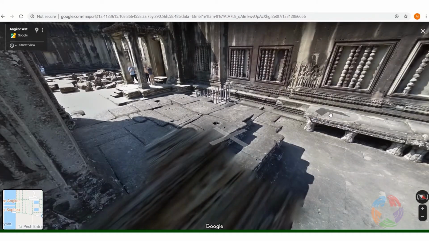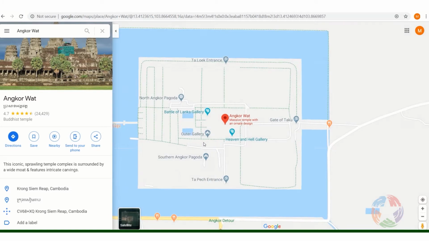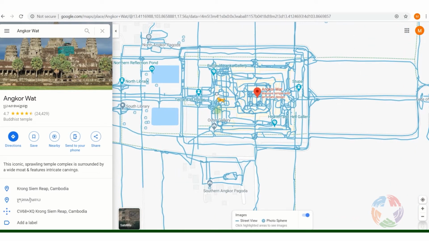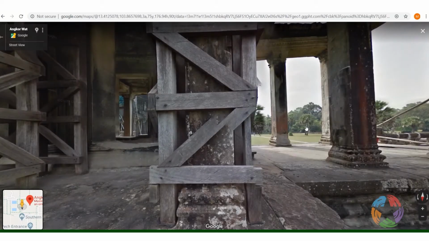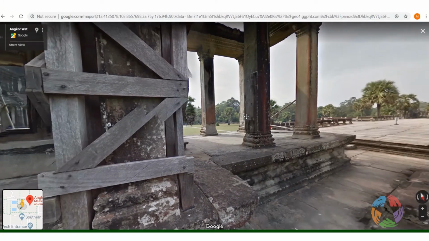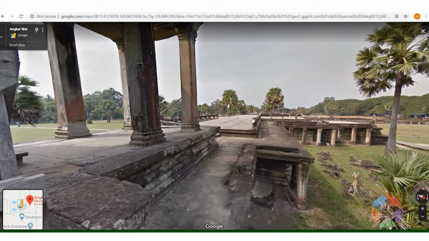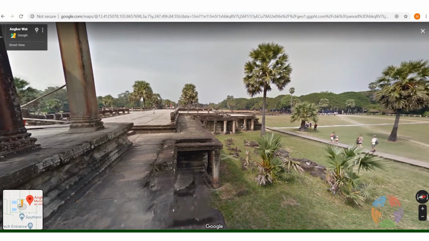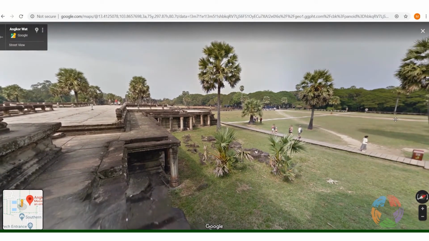Again, if you get stuck at all, you can always back out. Zooming in just a little bit more helps, and we can click and drag. And there we go. Another perspective. So I hope you take the time to really explore this ancient city. So that was just a brief overview of this site.